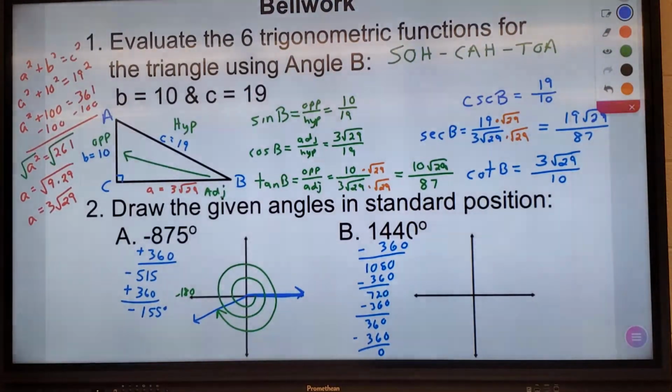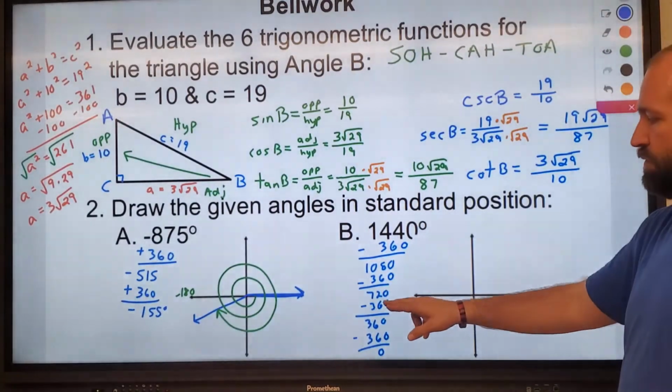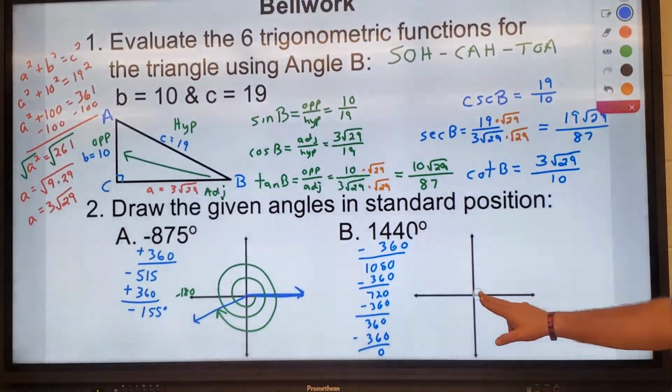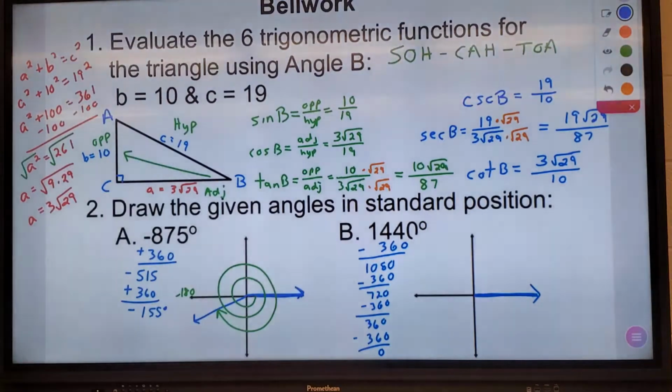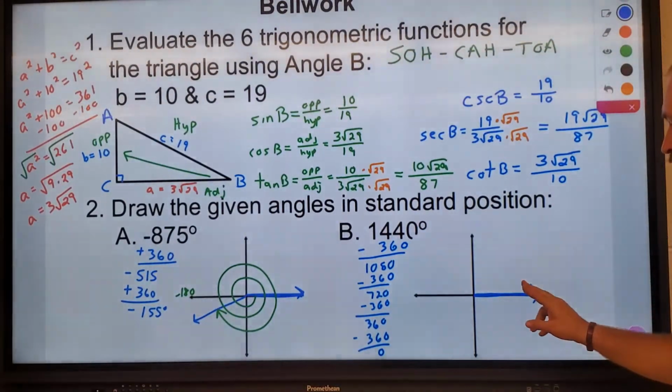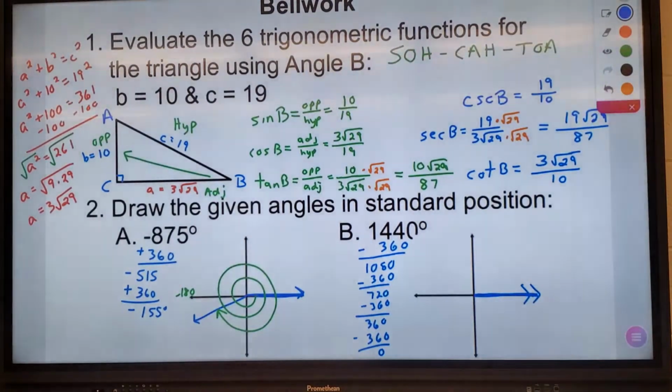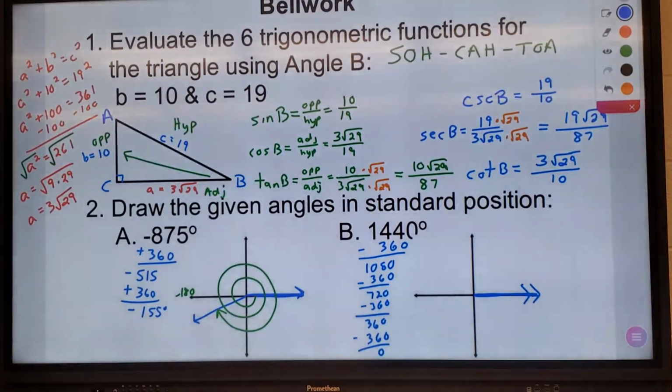So you'll notice here that I have 1, 2, 3, 4 full rotations because I subtracted 360 4 times. So what's going to happen here is I'm going to have this initial side, but the terminal side falls on that axis as well. So in order for me to understand that you understand that I have both the terminal side and the initial side on this axis, I need to see two arrows. So I have an arrow there and another arrow indicating again that I have both of my lines on that axis. Okay. And then I'm going to graph.